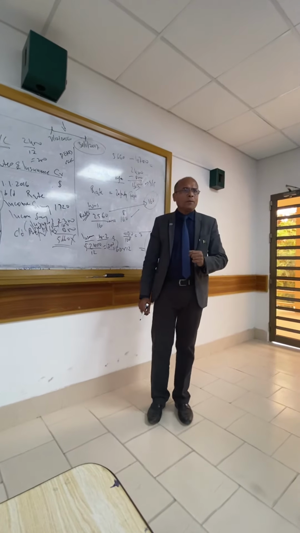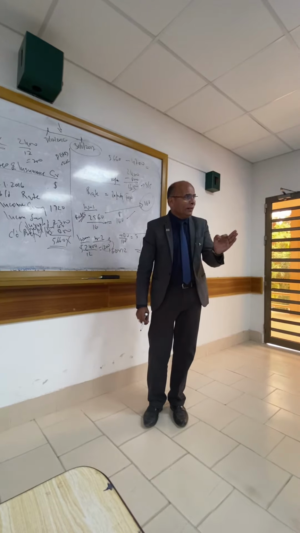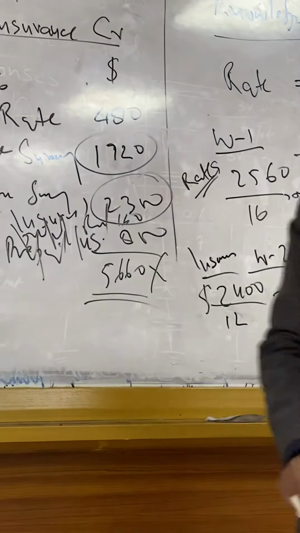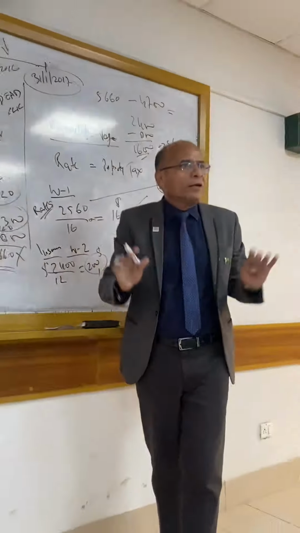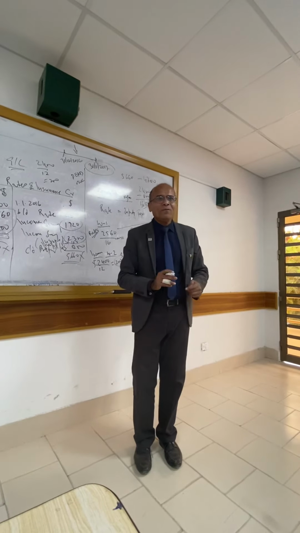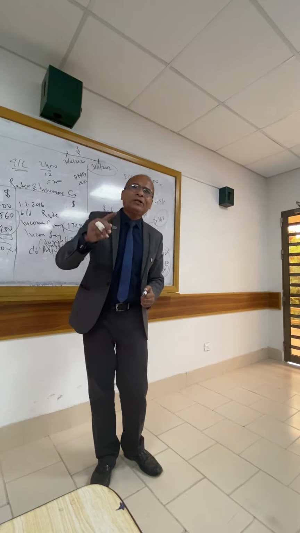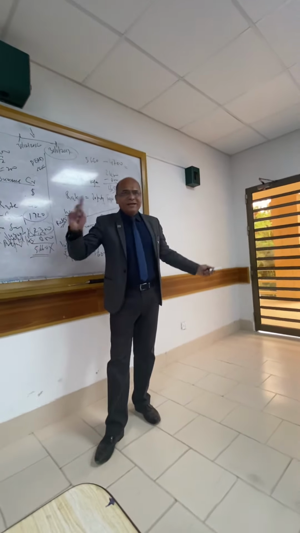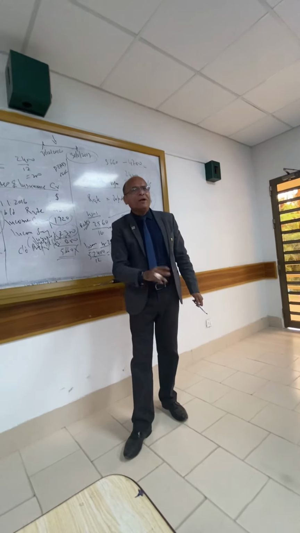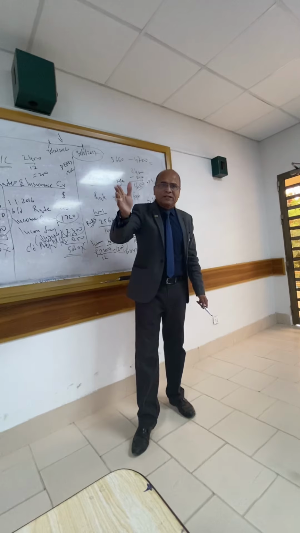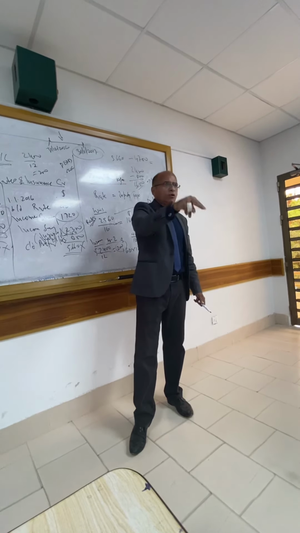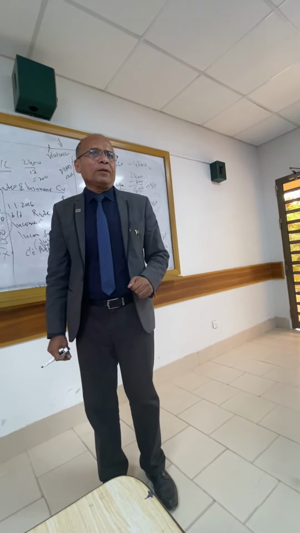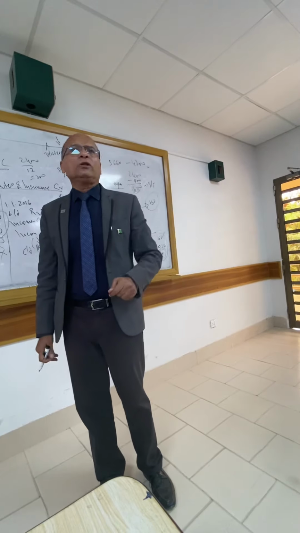Number 2, look at the board. If you are making the income statement, then the expenses will be recorded of how much? This one and this one, 1920 and 2300. Income statement also concluded. Finally, if you are making the balance sheet, in the balance sheet you do not need to record any liability because we don't have any liability. Yes, you need to record the expense as a prepayment of insurance and prepayment of rates. And these were your assets. These are your assets, and you are supposed to record them in your balance sheet as a current asset.